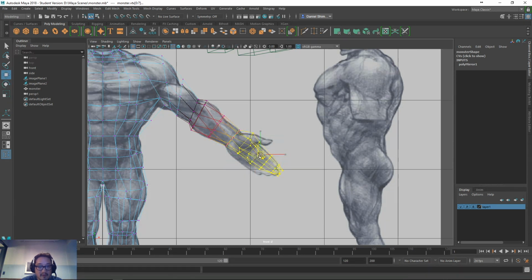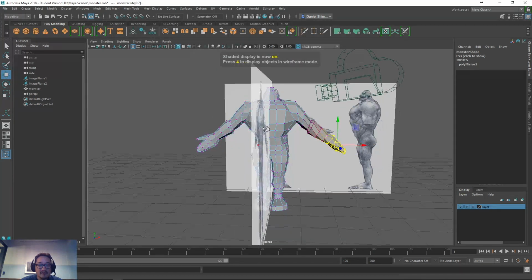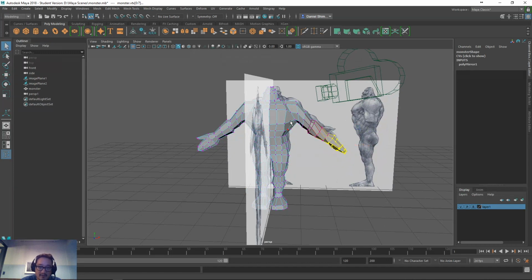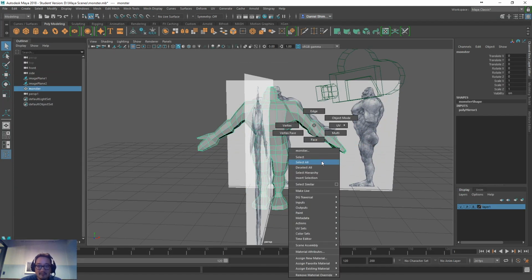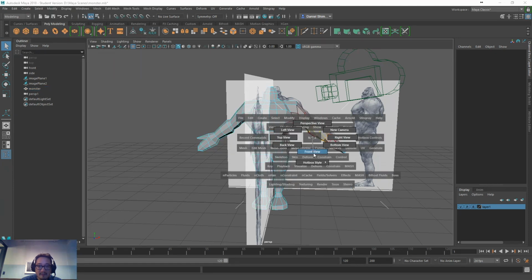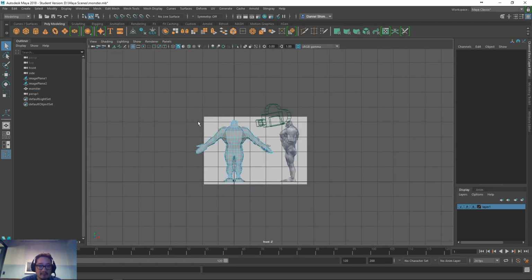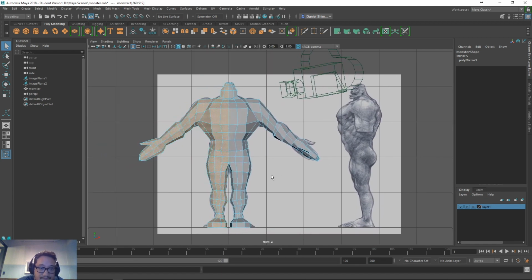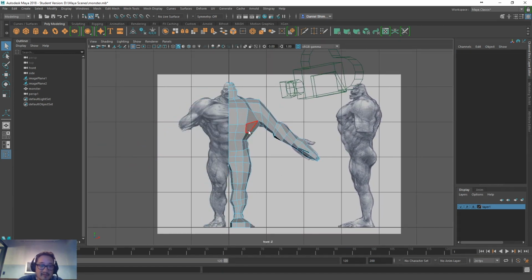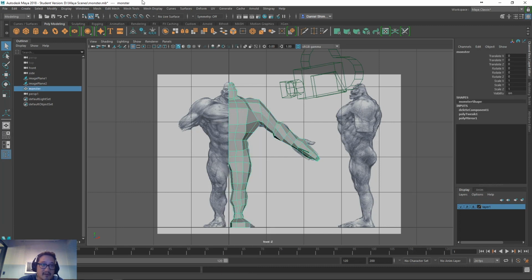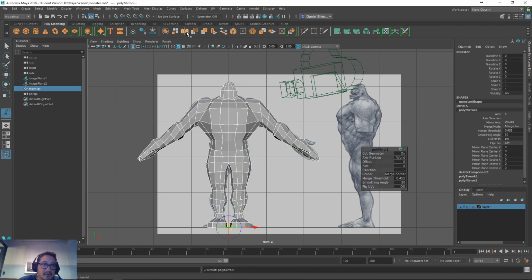Hit W, kind of bring it down. So you'll see, I forgot to make it symmetrical. So I'm gonna select by face, go to the front view, hit B to turn off soft select, select half of it, hit backspace, select it again, hit mirror.